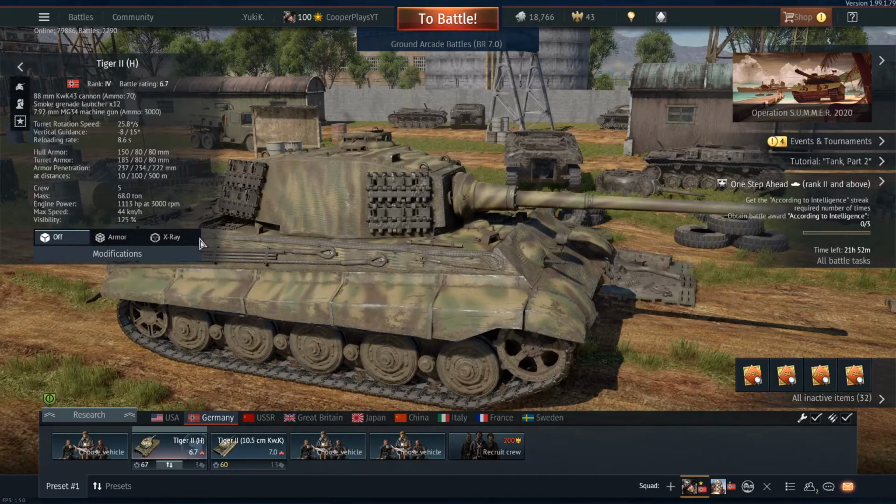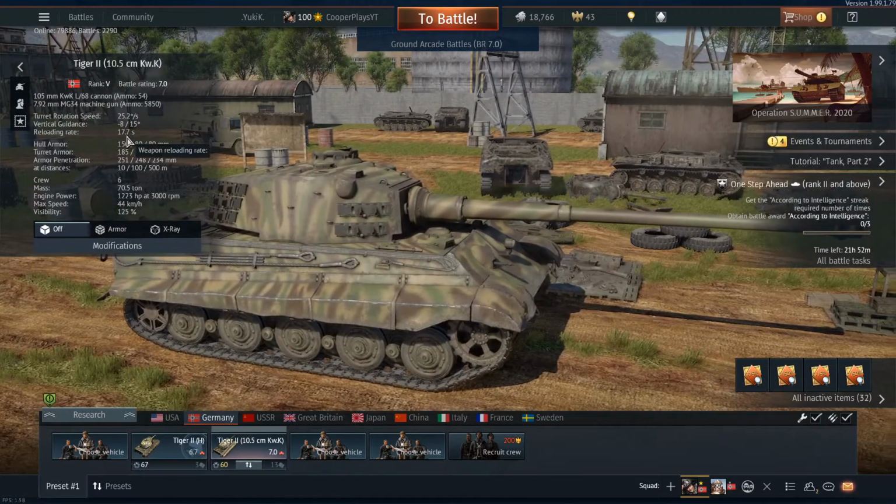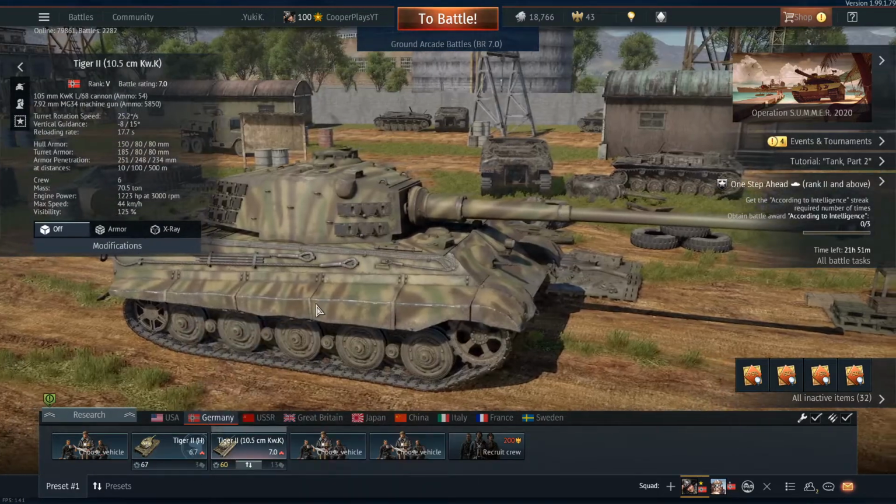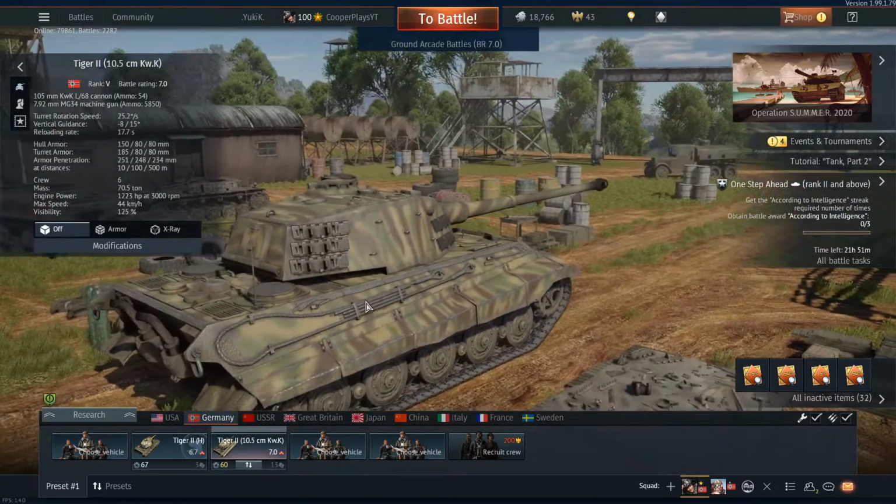You have an 8.6 second reload in comparison to 17 seconds, or 15 with an ace crew, and I think it's like 7 with an ace crew. So you can fire twice before this thing can fire once.